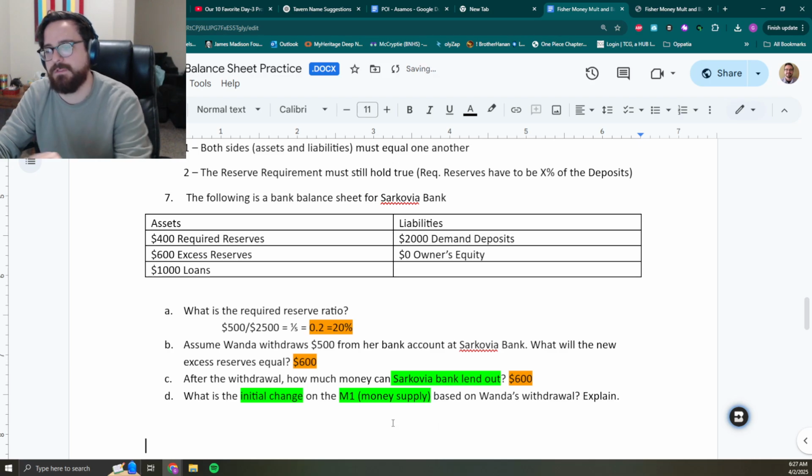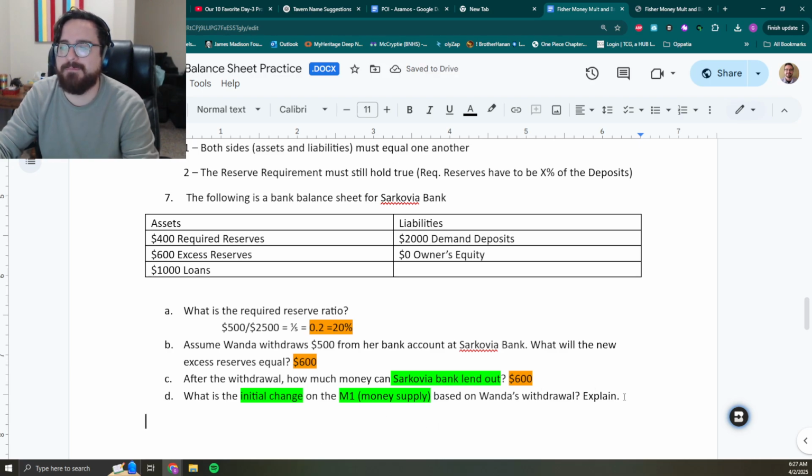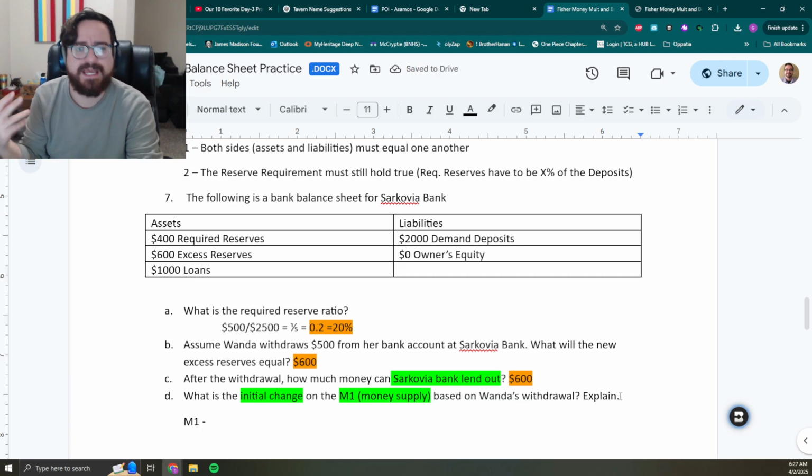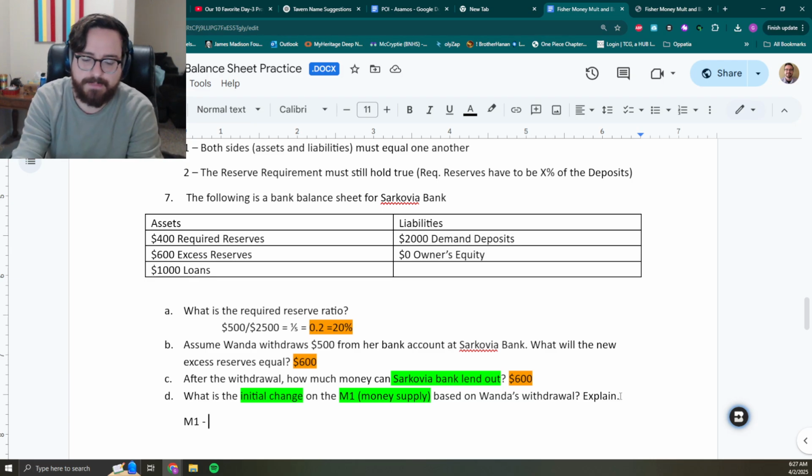Okay. So let's make sure we understand what M1 is first. This is from our first set of notes for this unit, the money, assets, interest rates notes. M1 is what most people refer to as the money supply. It does not mean necessarily cash, although it does include it. It means spendable money, money that people can access and spend. There's three things that make it up. You have currency in circulation, aka cash and coins, but let's say cash.